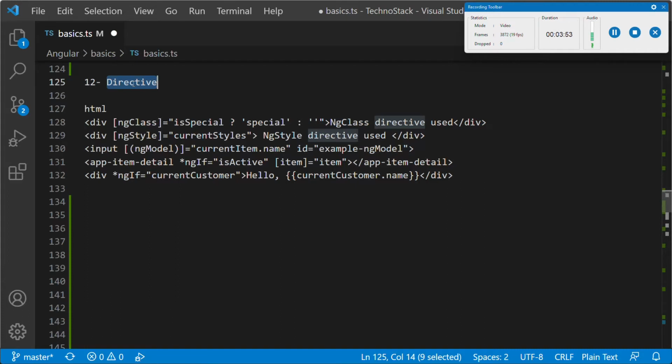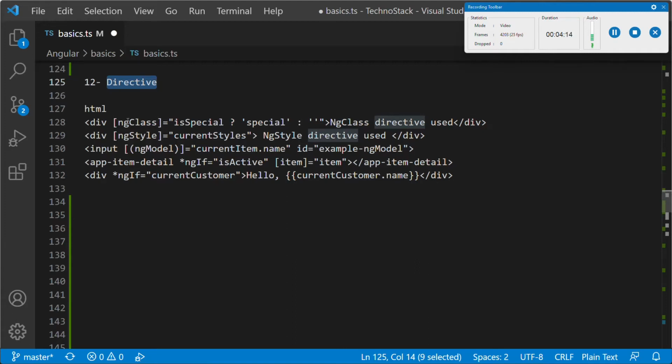There are different types of directives in Angular: component directives, attribute directives, structural directives. And there are some built-in directives like ngModel, ngClass, ngStyle. Also structural directives like ngIf, ngFor, ngSwitch.